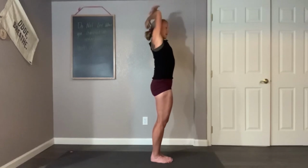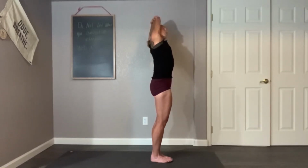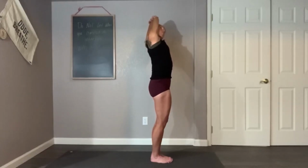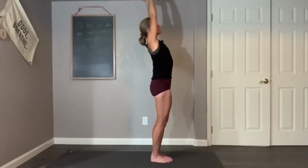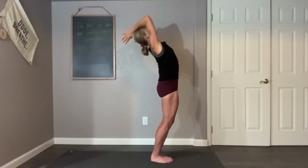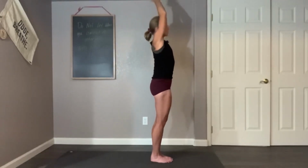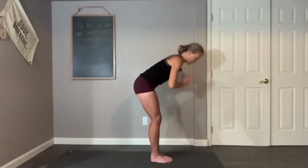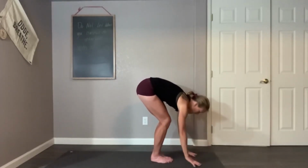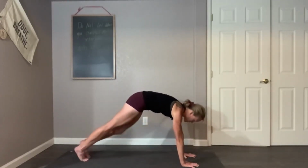Take it the other way, a little grab and pull over. Breathe in right here, both hands lift. Exhale, fold the hands behind your head. Thumbs kind of hit the top of the skull. And then reach back up and fold over your feet. Take a halfway lift. Plant your hands, sit back to the top of your push-up.